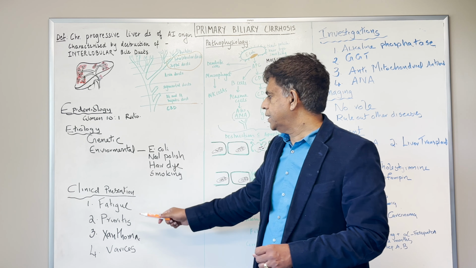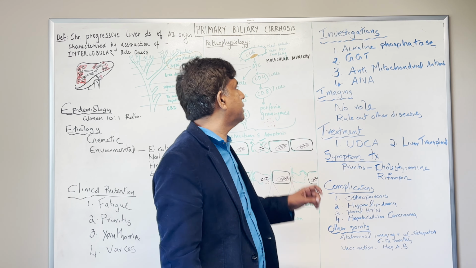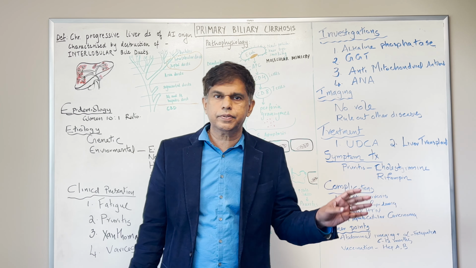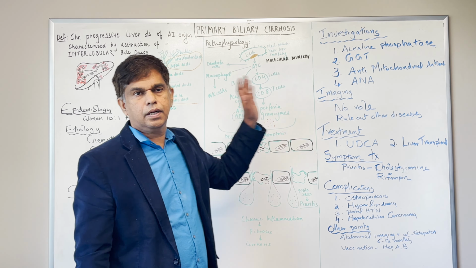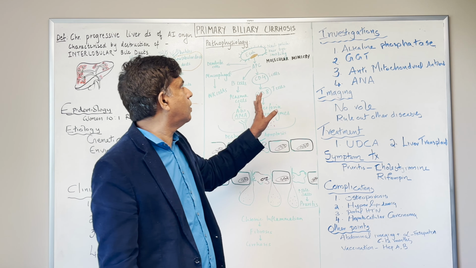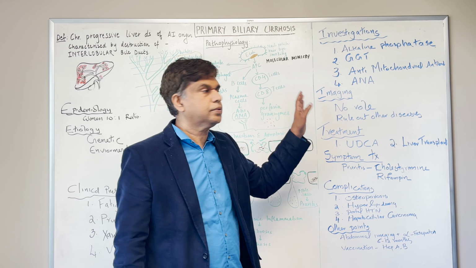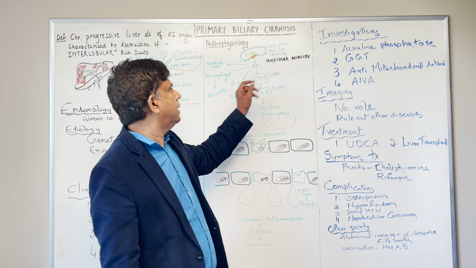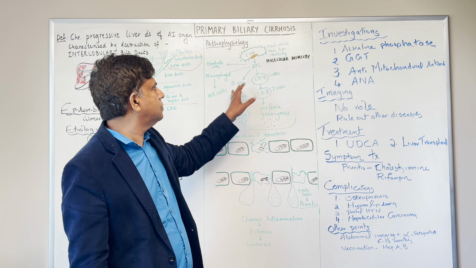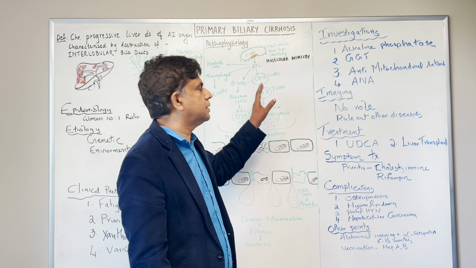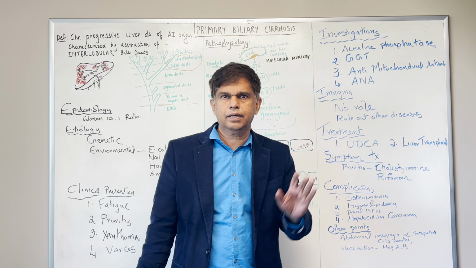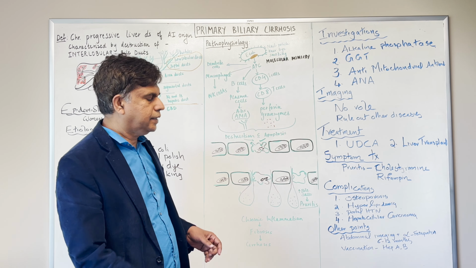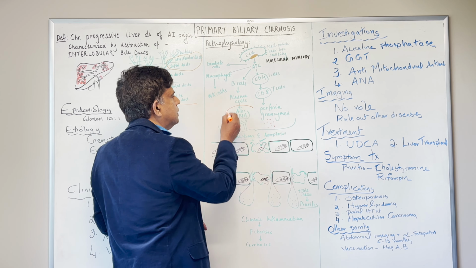So we know the presentation, and now let's look at the pathophysiology. That's the next thing we'll talk about. When you look at the pathophysiology, we talk about environmental agents like E. coli, nail polish, hair dye, and all of those things. They play a molecular mimicry mechanism presented by antigen presenting cells, leading to activation of B cells and T cells. The main thing is activation of B cells and T cells. Let's look at the B cell activation. That becomes plasma cells, then you get antibodies, and what is this called?